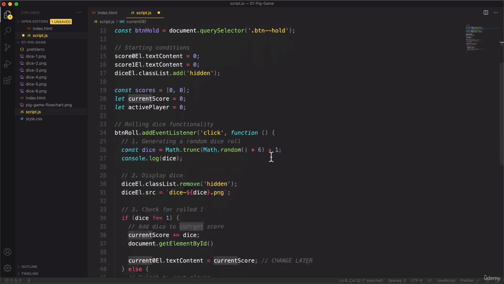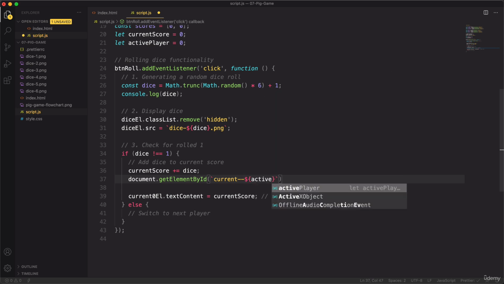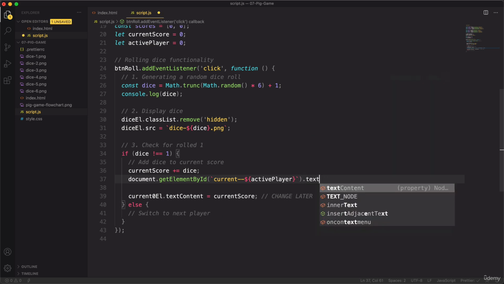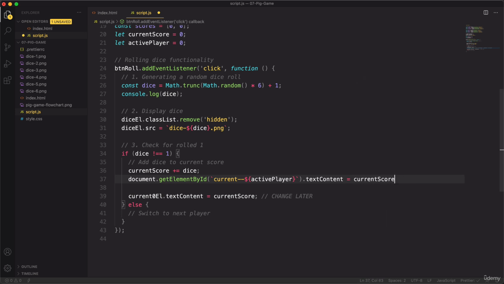Because that's going to be the active player. So what I just said is to do this. So current--, and then the number of the active player. Okay, and so now on this, we will get the text content and set it to the current score.